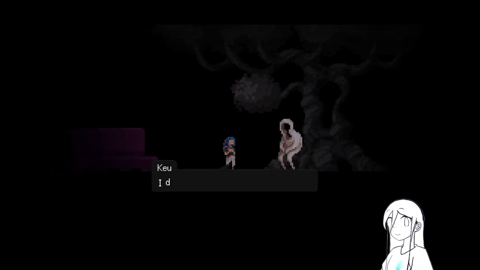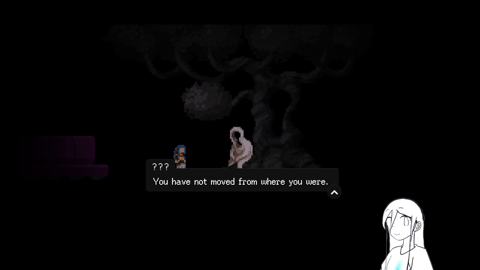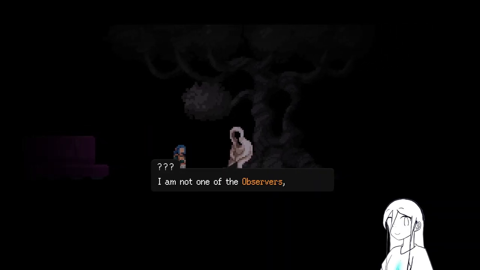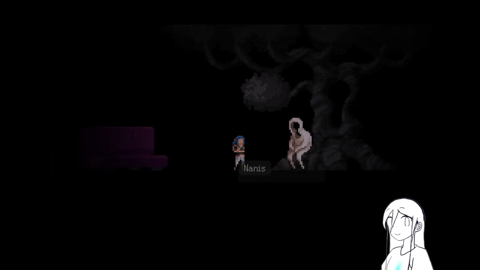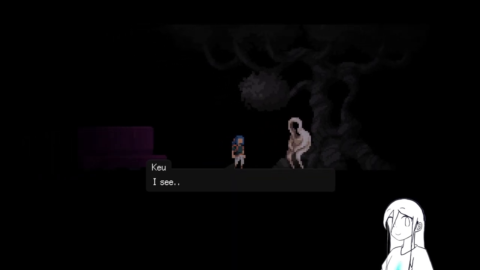And so we meet again. I don't understand. Where am I? You have not moved from where you are. I feel like I should introduce myself, but you already know me. Ayupta? Nea? I am not one of the observers, no. We are within your mind, Q. So look at me and speak my name. Nanis. You see? All it takes is a bit of mental guidance.